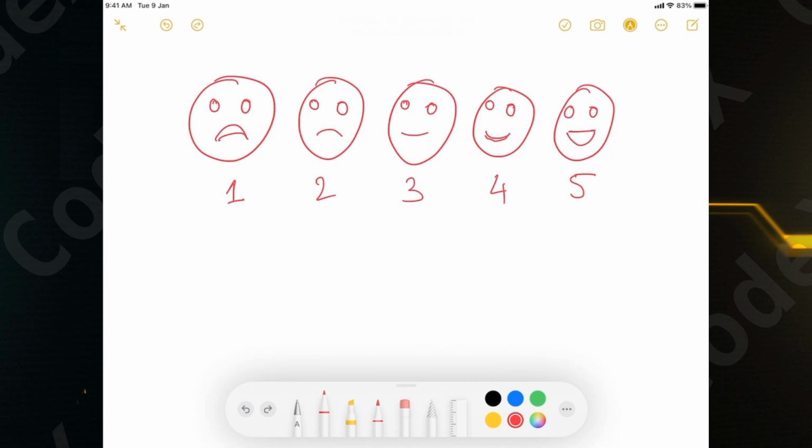So here's the formula which I created: the number of states multiplied by 2 and then -2. This will give you the number of animations you have to create. So we have the number of states as 5, so 5 into 2 will be 10, and -2 is equal to 8. So a total of 8 animations we have to create. And now to simplify, the first animation will be going from 1 to 2. This is our first animation. The second animation will be going from 2 to 3.